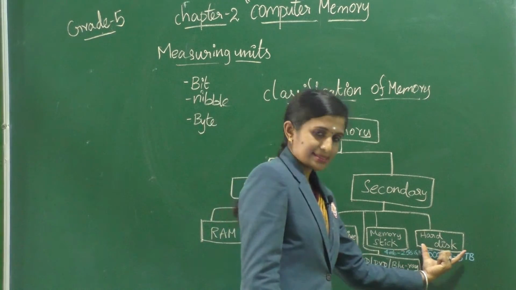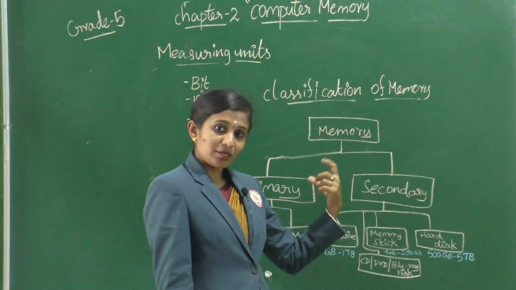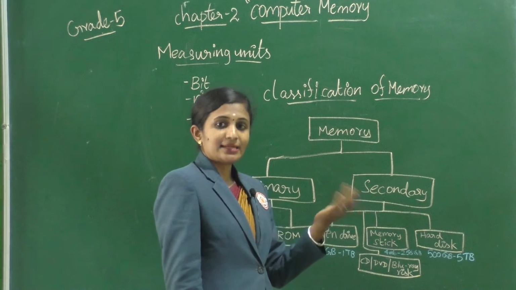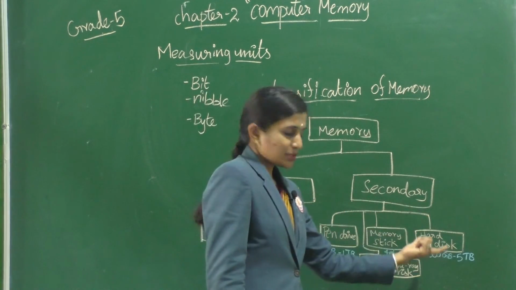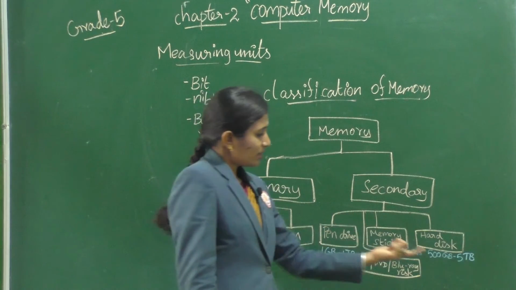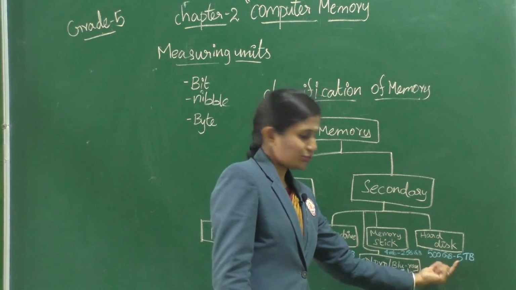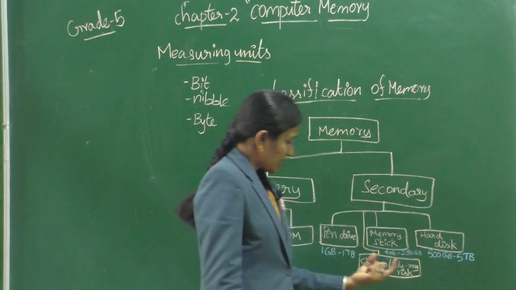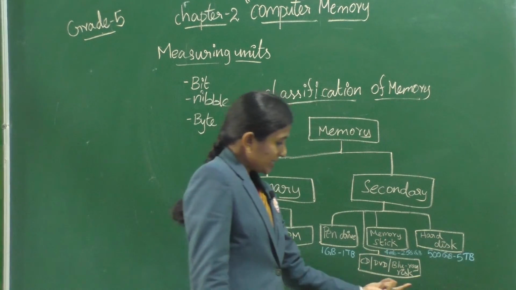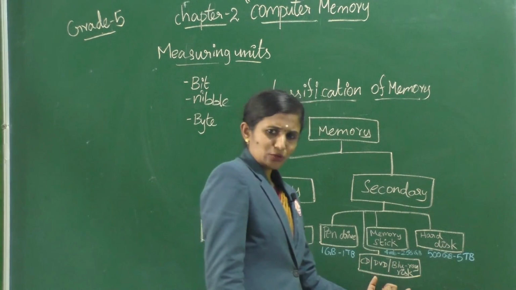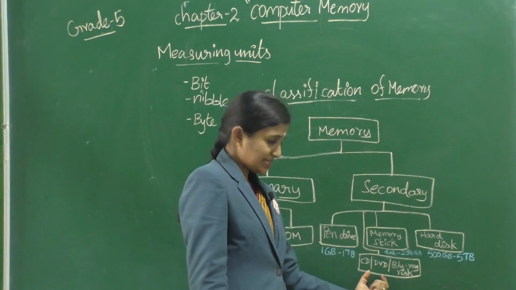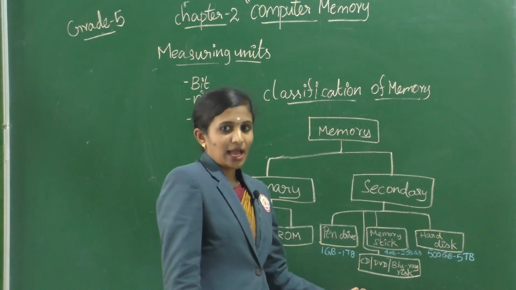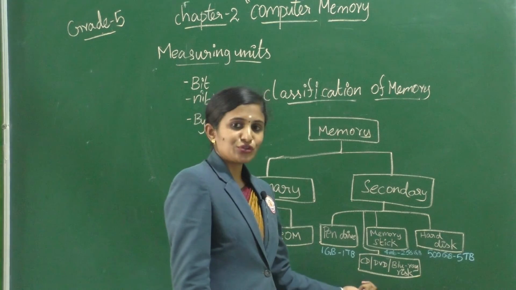And then is the hard disk. We have one hard disk inside the CPU as well as we can use an external hard disk also. So, for permanent usage only. We have 500 GB to 5 TB storage capacity in the hard disk. And about CD, DVD and Blu-ray disc, these all will look the same in the form of a CD and there will be a little bit of difference in the storage. As we discussed in the class, you can go through your book.